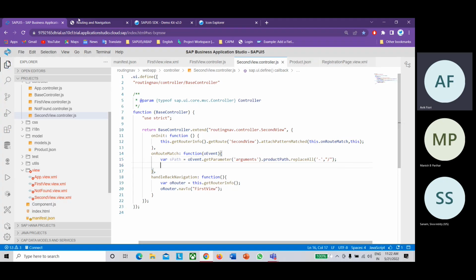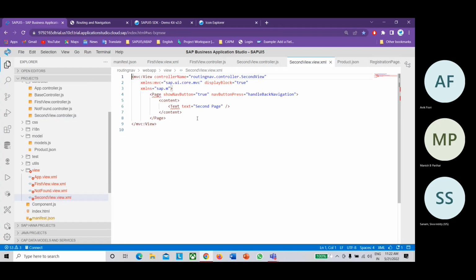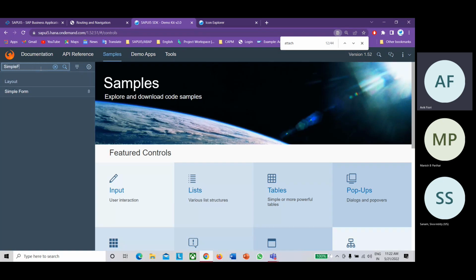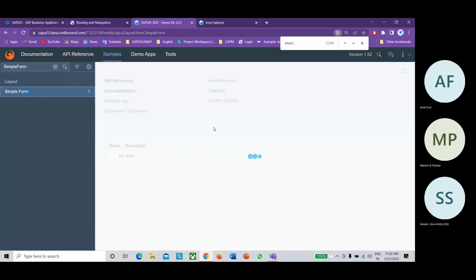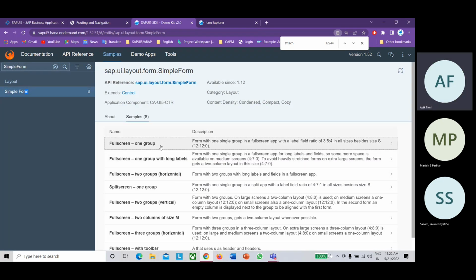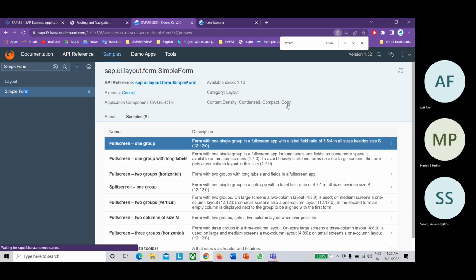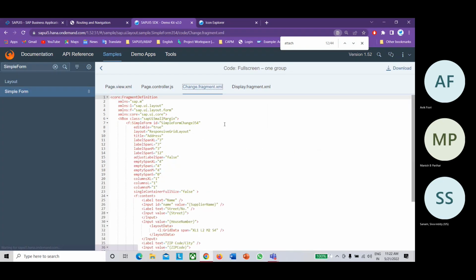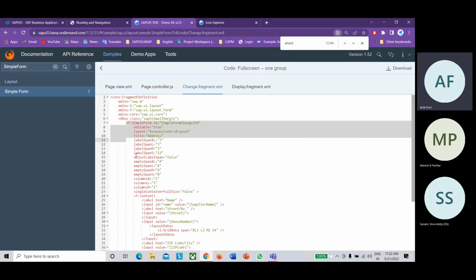Now the next thing is what you need to do. We will do one thing. We will design one simple form here in the second page.view.xml file. I'll go to the sample, search for simple form. I'm just copying the code here. Okay, so this is the simple form code.